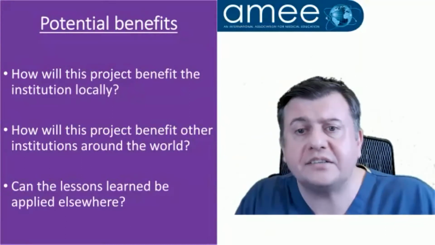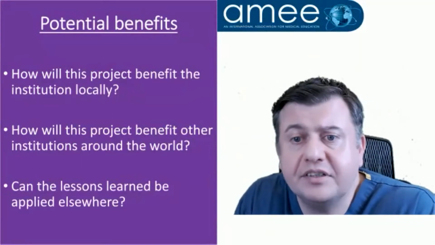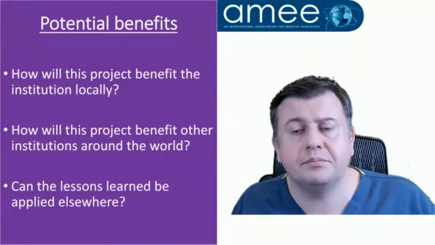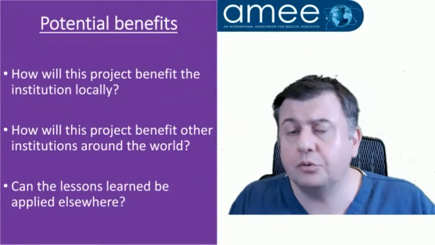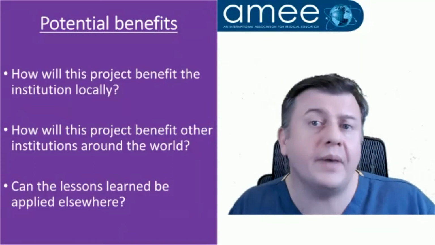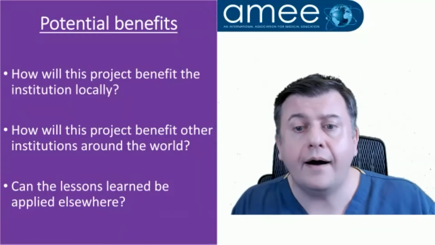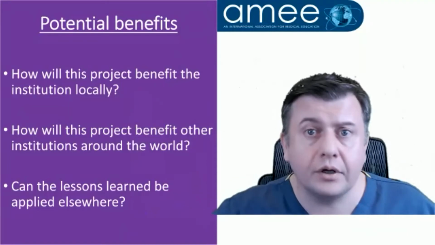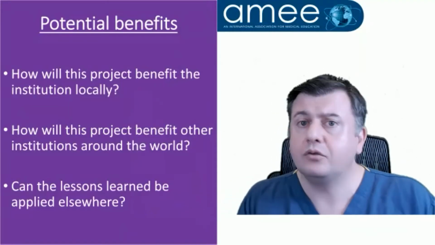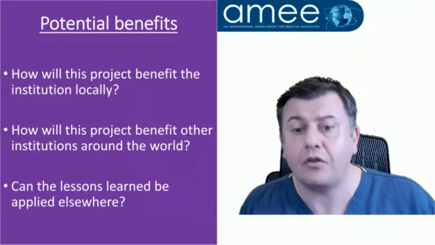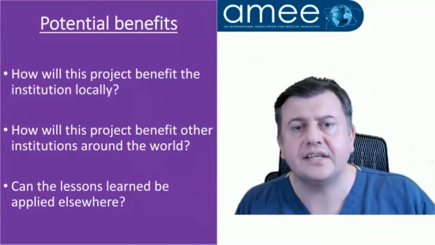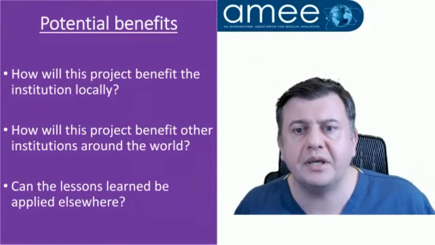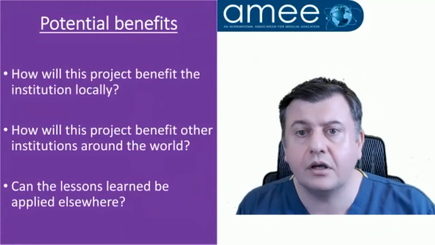Other important aspect that we need to look at is potential benefits. So how is this going to benefit, for example, your institution locally? Is doing this kind of project going to improve medical education locally for you? How is this going to benefit other institutions around the world? Maybe what you're developing could be implemented in other places, right? So again, the idea is to kind of share things that you're learning from this project with other people, and we would like to see that considered within your planning.